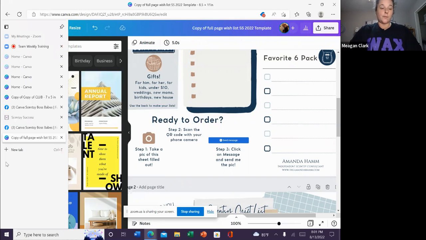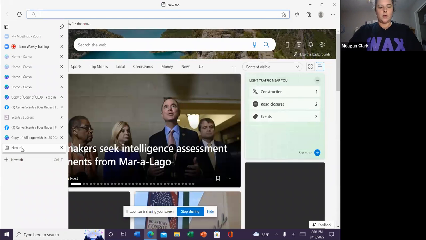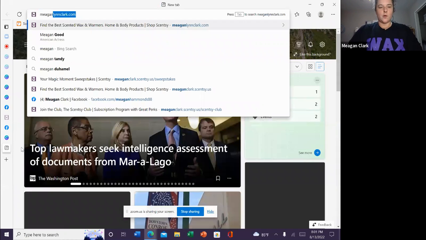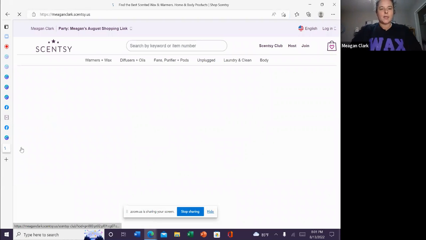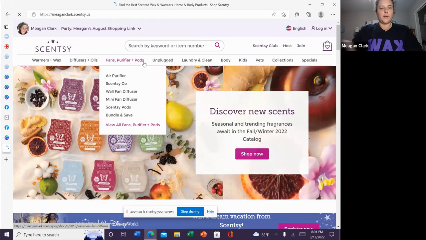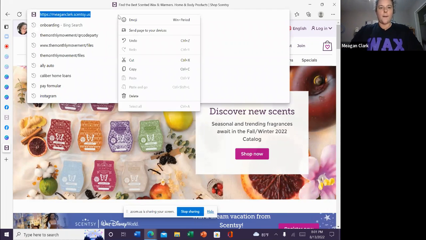All right, so I'm going to teach y'all real quick how to snag and create a QR code. So for example, on that, it talks about going to your website. So you would want to open up a new tab, type in your website, so whatever your name is, .cincy.us. And then you don't want to choose a specific party, because if someone has this QR code like 2 months from now, who's to say that that party link is still going to be there? So you want to copy and paste your basic PWS link, with no party attached to it.